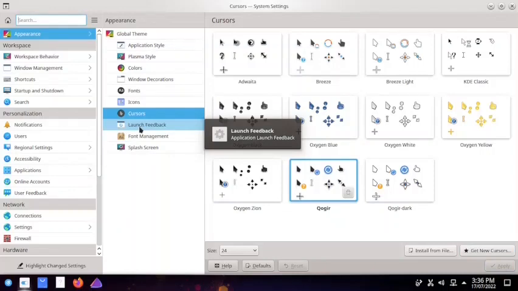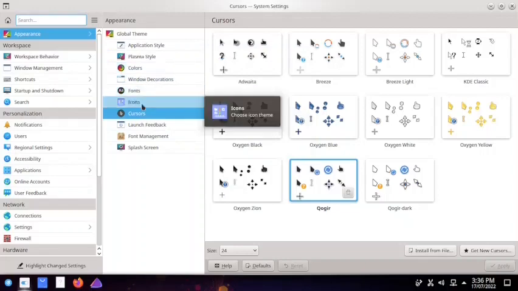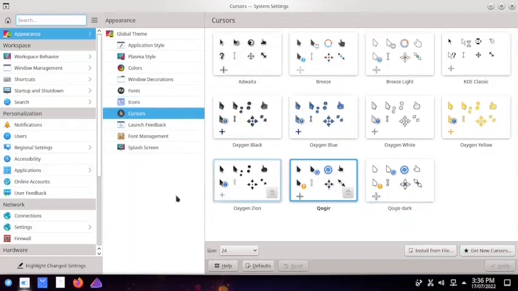In some of the distros, when you do change the application style, the colors, fonts and icons, the effect is not immediate, or it is incomplete. You have to restart to get the full effect, but here I can see the effect is complete immediately when you change the decorations and the styling of the system. It is immediately reflected system wide.